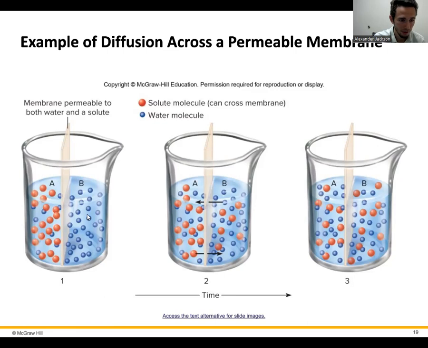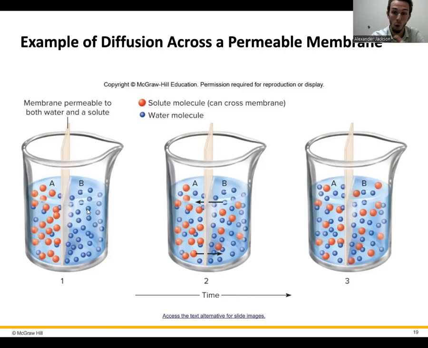So we've got a lot of salt here. We've got a lot of water here. Well, the water will want to move where there is less water. The salt will want to move to where there is less salt. So we look at this, and the water is going to want to move left, the salt's going to want to move right, and eventually it'll be equaled out on both sides. Okay, so it follows its own concentration gradient.